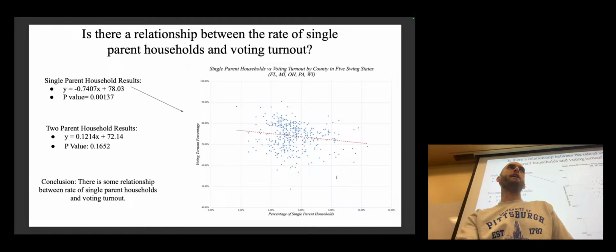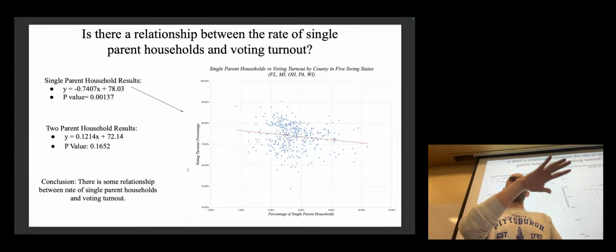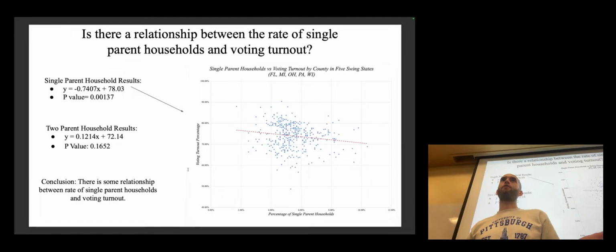And so what this student did is just look county by county. We had just had an election you may have heard of in the fall, so we had this brand new data. The student looked at 5 swing states and then looked at each of the counties and related single-parent households and voter turnout in the 2024 election, and found a negative relationship. So this was amazing to me.